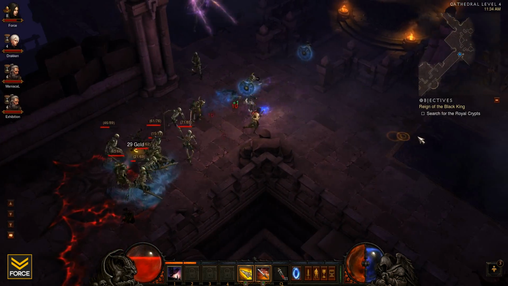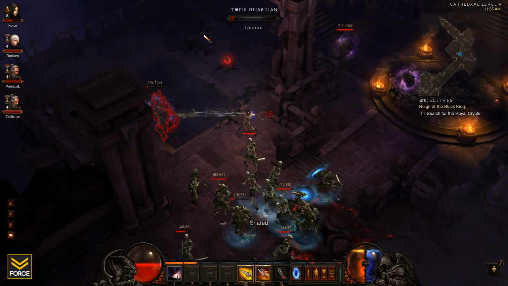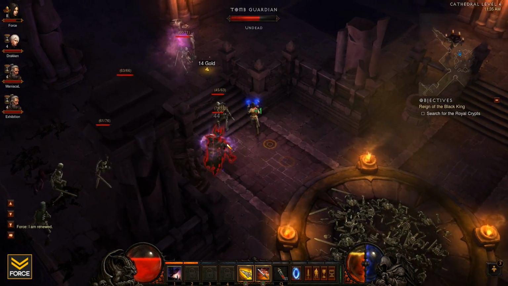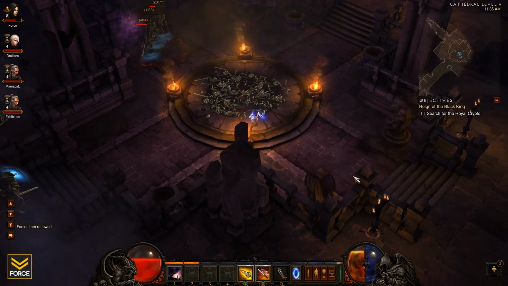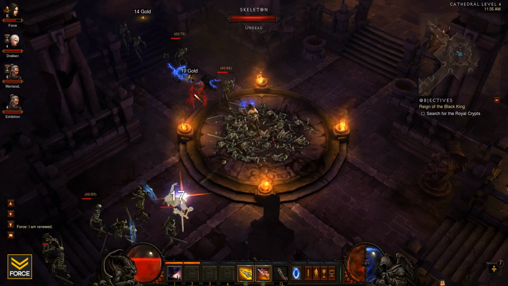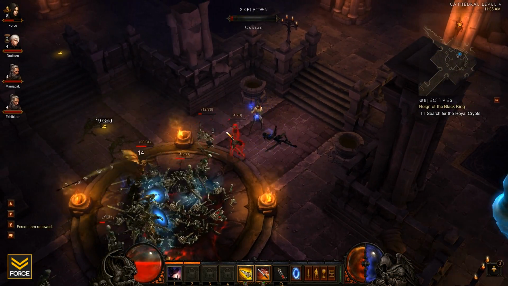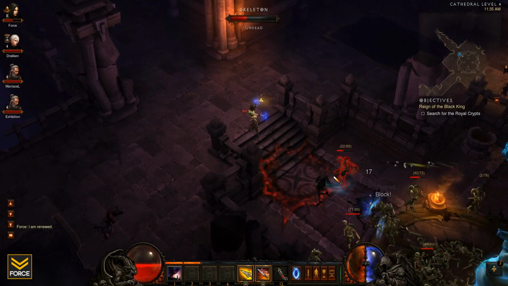I gotta take out the casters. It's just foolish running around not doing that. They keep summoning people, right? You gotta take them out. It's kind of the only way that this craziness will stop anytime soon. There's three? Is there another one? Or did I already get... Oh, don't aggro those yet. Let's take care of this first, huh? One problem at a time. He spotted me. They're coming. There they go.